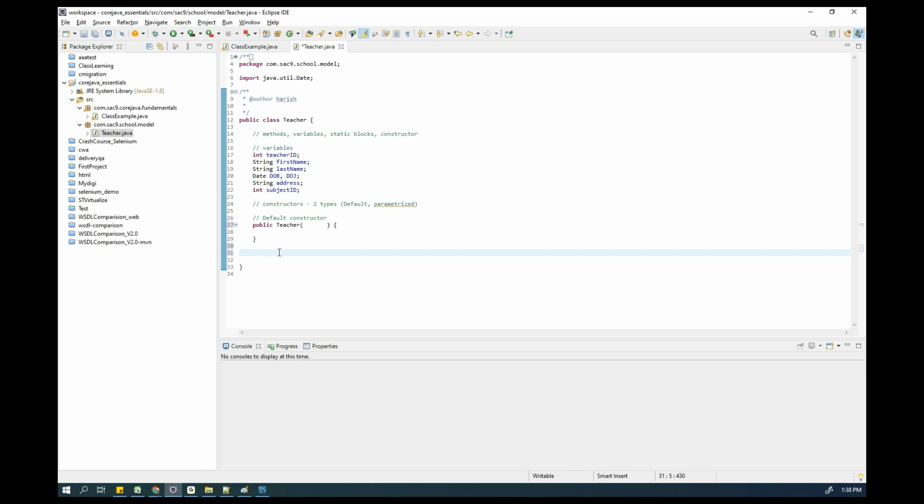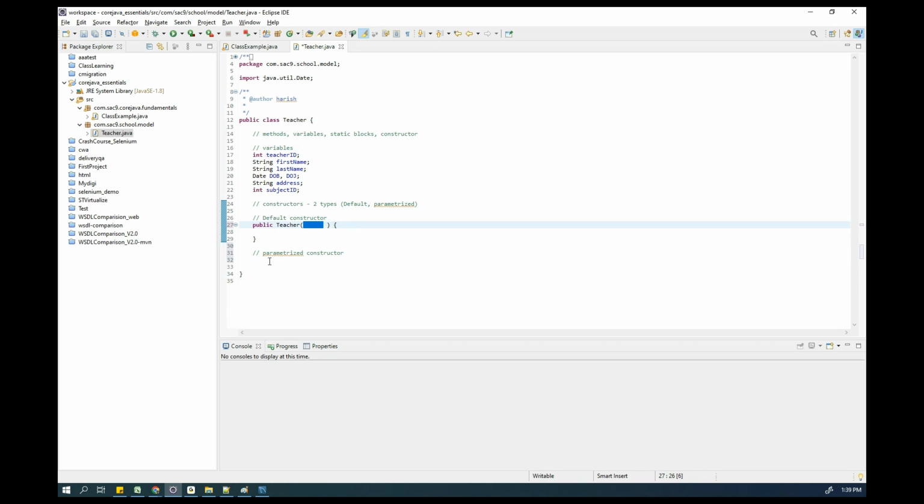Okay, now let's see what is a parameterized constructor. Don't worry about the spelling. There are multiple variables here: teacher ID, first name, last name, DOB, DOJ, address, and subject ID. If you want to manually write everything inside this constructor, it will take time, right?